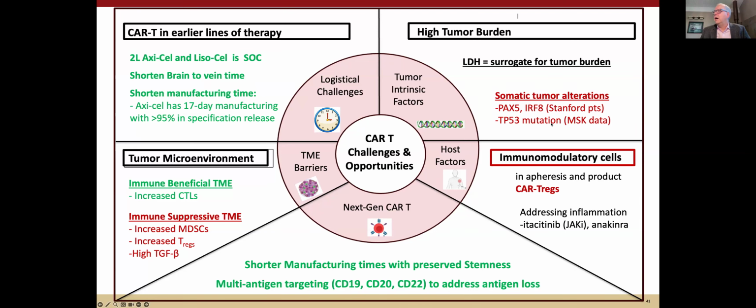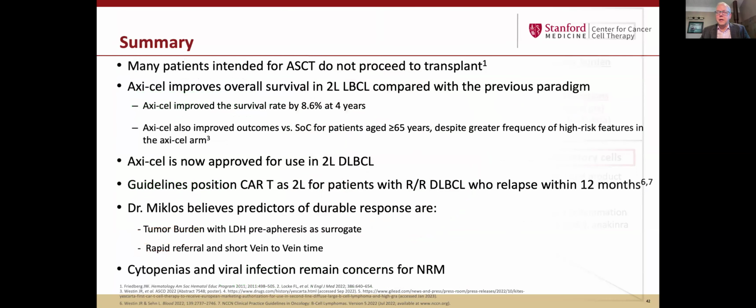CAR T cells. We have done a lot of work where we've shown that there are inhibitor cells in the products that need to be removed, and companies are working on that, as are our individual academic centers. The tumor microenvironment, the increased activity in patients who have lots of T cell infiltrating and who have less of the inhibitory myelosuppressive cells or regulatory T cells. And as I say to you, multi-antigen targeting of CD19 and CD22 seems to be the most successful strategy in what I'll call generation 2 of CAR T cells that will benefit patients.